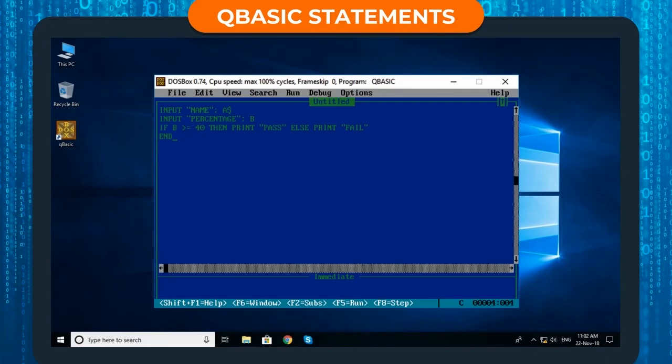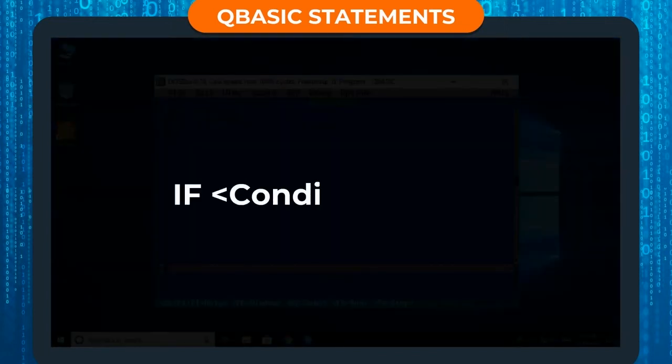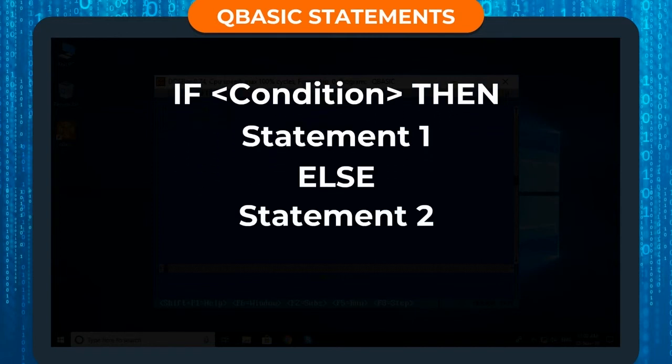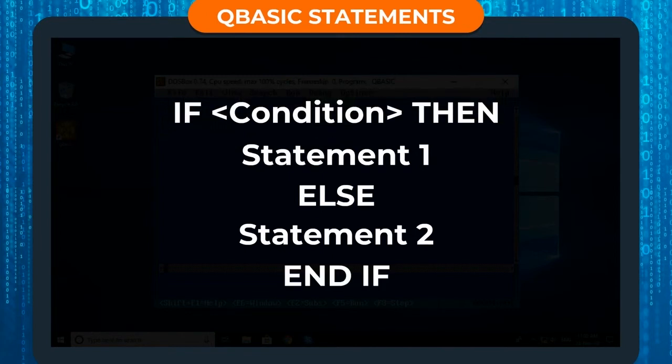Every programming language has different syntax for checking the condition. The syntax of a conditional statement in QBasic is as shown here. If condition, then statement 1, else statement 2, end if.